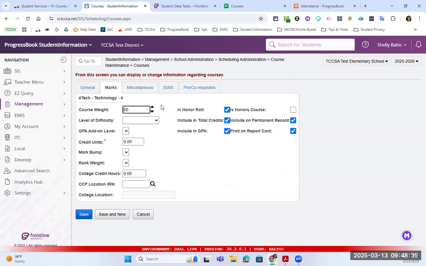So the next one, on my marks tab, there really isn't much to do here. Sorry, this is task number 6. We're not doing levels of difficulty because we're not giving them an adjusted grading scale, maybe for CCP or whatever. They're not going to take CCP classes. So basically this whole left column, we don't need to worry about.